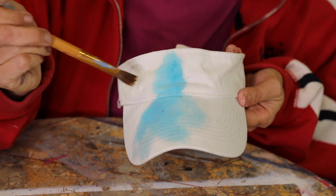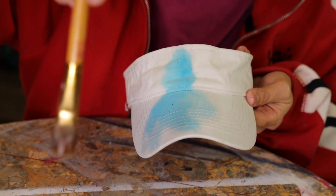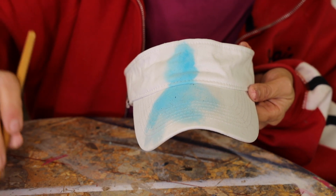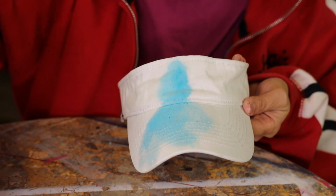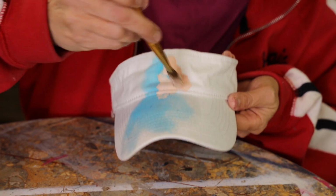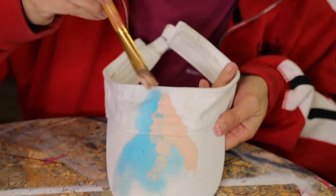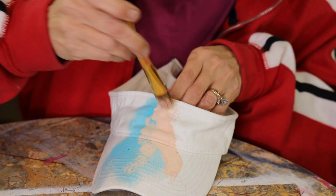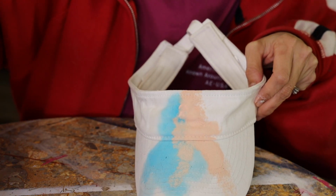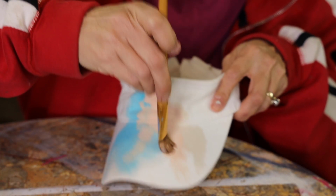Now I'm gonna go with like an apricot color. So I'm gonna dip my brush, saturate it so it's dripping in. I want the water dripping all over it. See how wet my brush is? And I'm gonna dip into a little bit of the apricot. Dip in a little bit of apricot and water. And I wanna kind of overlap a little bit. And then I'm gonna come down. And I'm going over the blue. I just want this to look like I have paint spilling down the brim of my hat. Okay, I'm not redipping in my paint, but I'm gonna just go in for straight water. The residual paint left on my brush is gonna give me more of a watercolor effect.